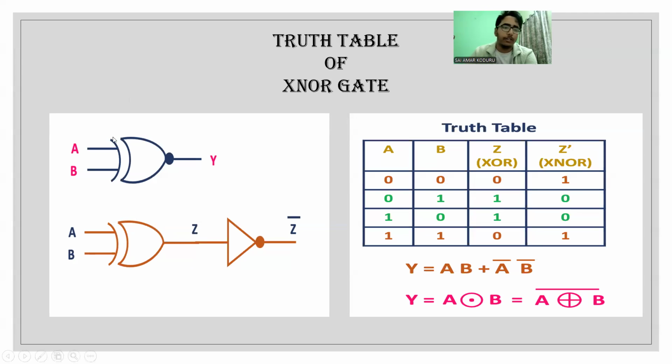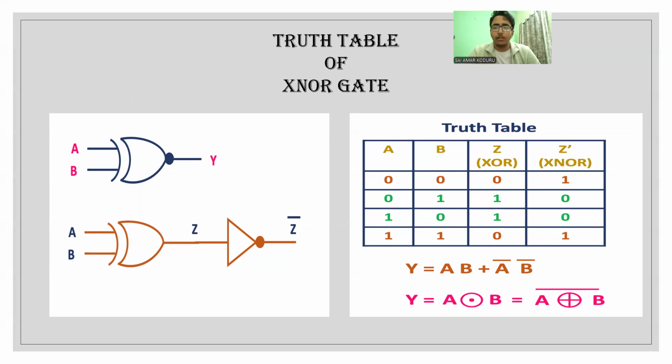Yes, as I said before, the XNOR gate is pretty similar to the XOR gate, apart from this bubble, which represents the complement of the XOR gate. The below diagram primarily describes what I'm currently talking about, like A, B as input, and this one is the XOR gate, and it is followed by a NOT gate, which gives a complement of the XOR gate. See the truth table to understand the difference between the both.